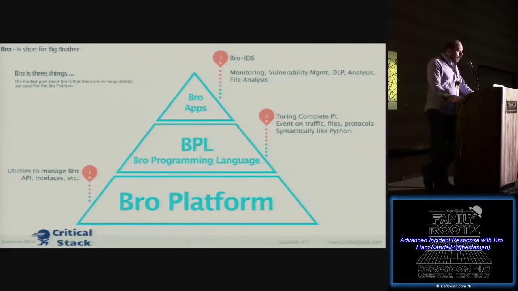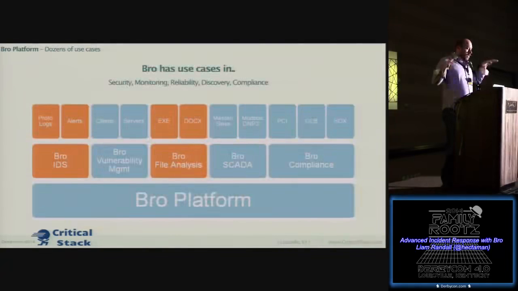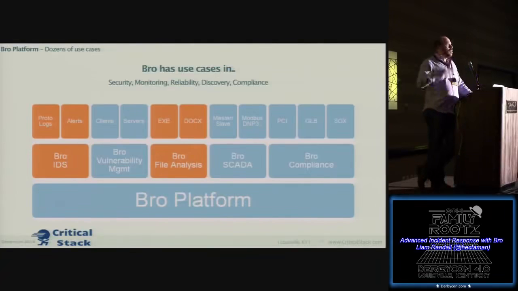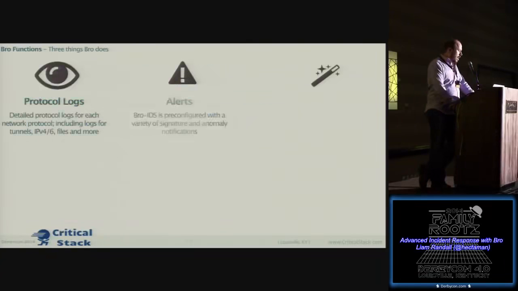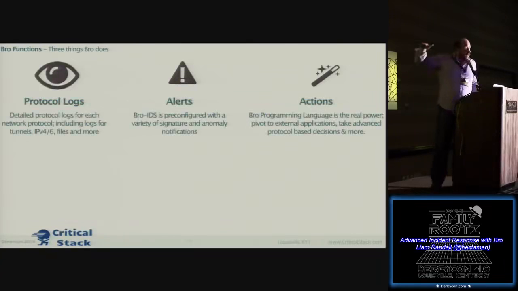For doing that integration. Bro is designed with security purposes in mind, but you think back to those racks of crap, you can do all those kinds of things. And today we're going to talk about this particular use case of, at an incident, how do we take these tools and then leverage them to speed up that workflow? So this is kind of that high-level mental map to the space. You get the platform up and running, you feed it network traffic, and then you install applications on top of it. So we talk about Bro being made of these 3 layers. It's easy to talk about Bro as doing 3 things.